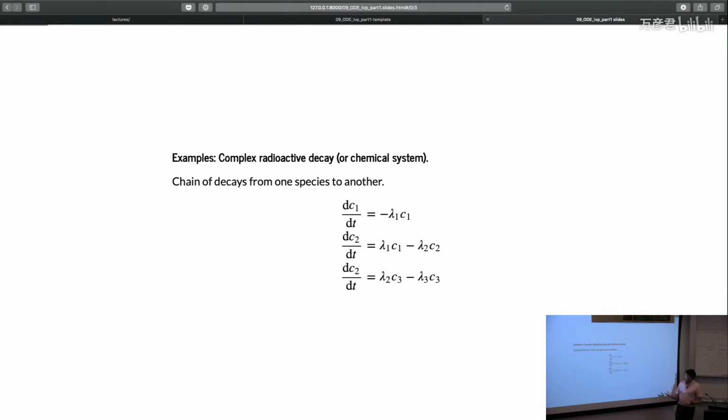So in this case, this is a system. The U vector is going to be C1, C2, and C3. The right-hand side function is going to be negative lambda 1 C1, so C1 is decaying at the rate lambda 1. In this case, C1 is decaying into C2, which is why this has the exact same thing without the negative sign. So stuff is changing from C1 to C2, and C2 is decaying into C3 at the rate lambda 2, and then C3 is just decaying in this case. Oh, that should be C3, that's a typo. Okay, so a very simple cascade of concentrations.